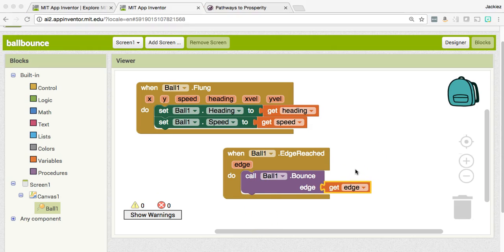Okay, so you've now programmed your app to do a ball bounce. What that means is you can load up this app and you'll be able to flick a ball around on your screen and it should bounce when it's around the edges. Feel free to customize with size and color, backgrounds, and other kinds of things you've been learning as you've been using our Possible Futures resources.